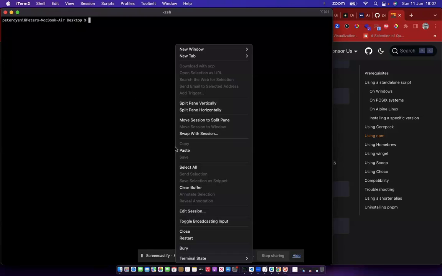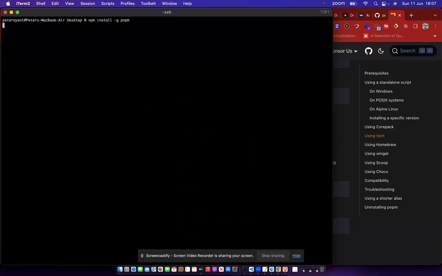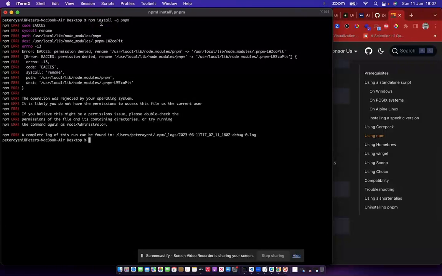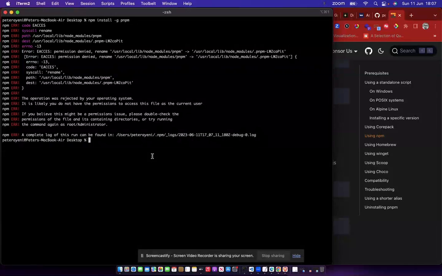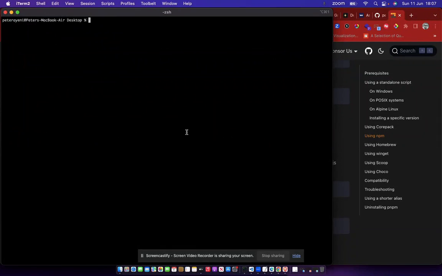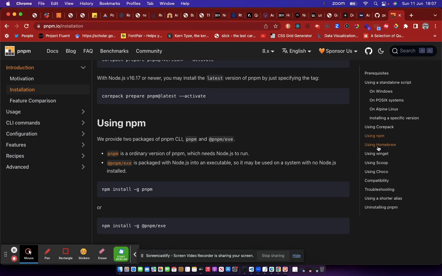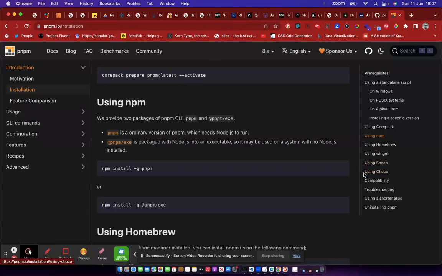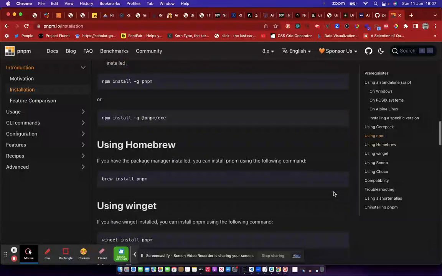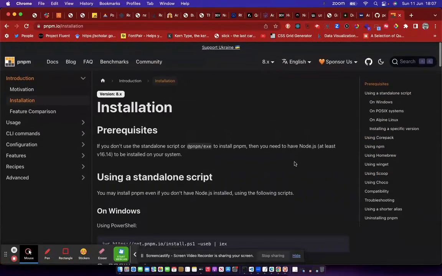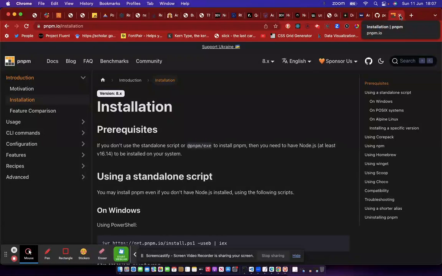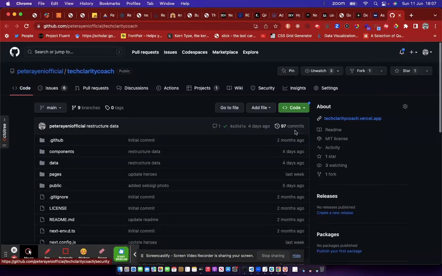So just come here, we say npm install global. I already have it installed anyway, I'm just showing you this. I can do npm install global. So it's asking for permission and stuff like that. But I already have it installed, so I'm not going to go through this anymore. Well, if you have npm, you can use it to install pnpm. There's different options. You can use Homebrew, Winget, you can use Scoop, you can use Choco if you're on Windows. And after you have npm installed, that means you have Node, you have all of those set up on your machine anyway. And then after that, you can go to this place and you can copy the code.